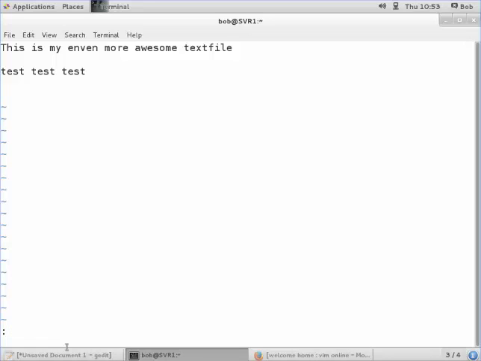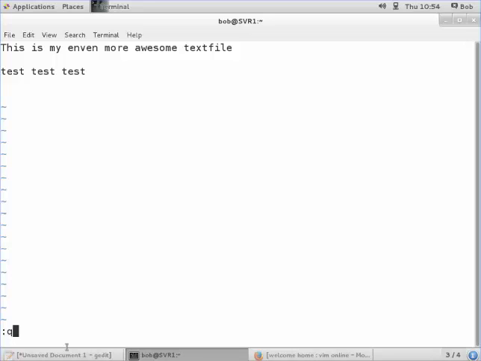If I wanted to quit the text editor, maybe I started this and I'm like, you know what, I messed up. I'm just going to blow it away and start over. I could do :q to quit out of it. Now, Vim's not that archaic. If I try to quit out of this, it'll know that you didn't save your file, and it'll throw up a little warning going, you're about to quit without saving your file. Do you want to save it?